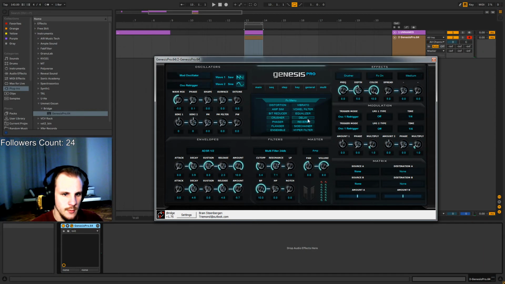Maybe you can add a little bit more with a crusher, a bit reducer. Kinda want to turn this down a little bit.